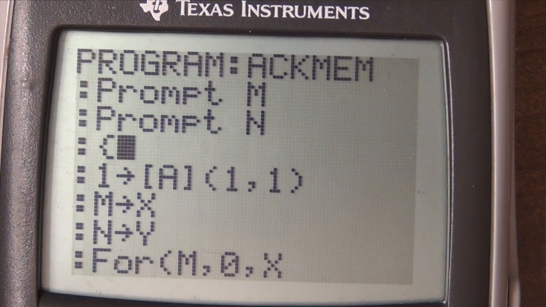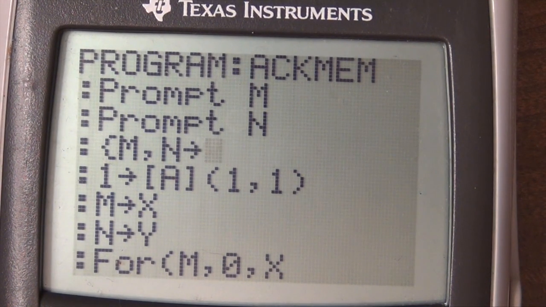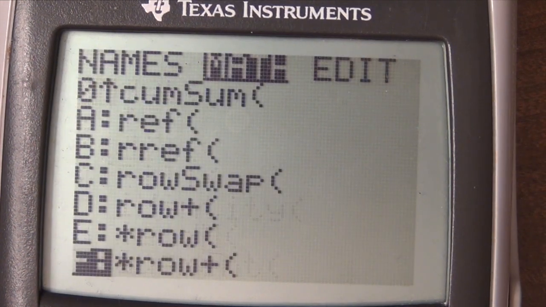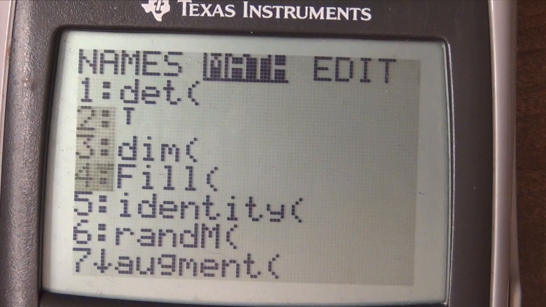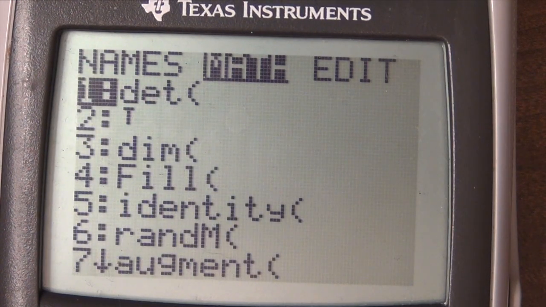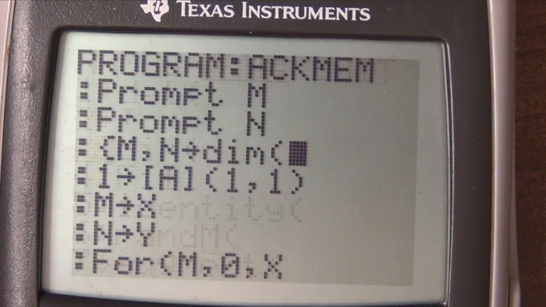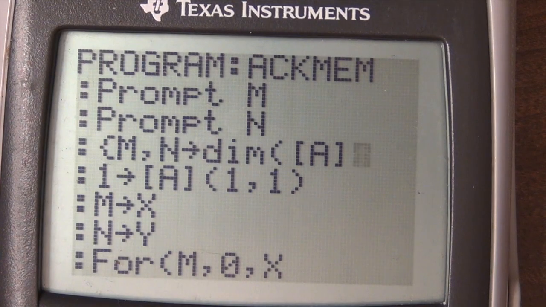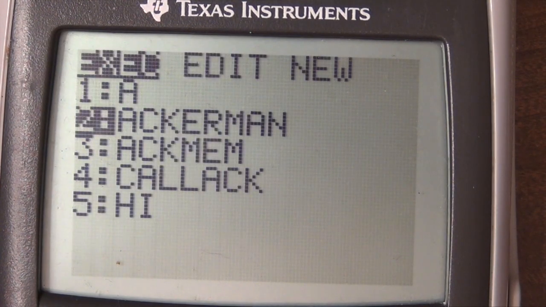You have to do M and store dimensions matrix A. Or something like that.